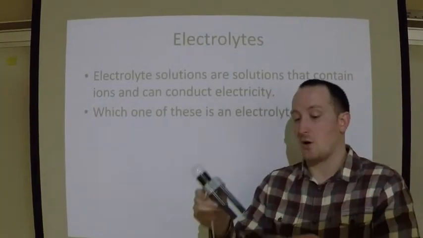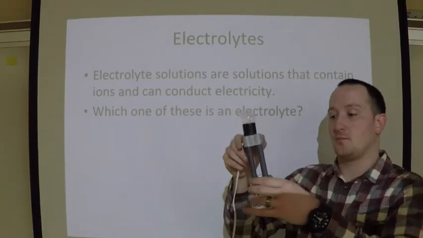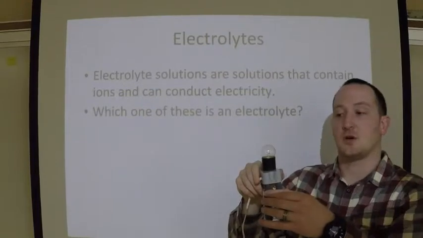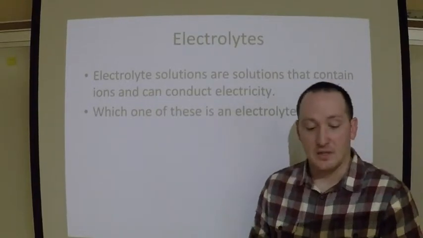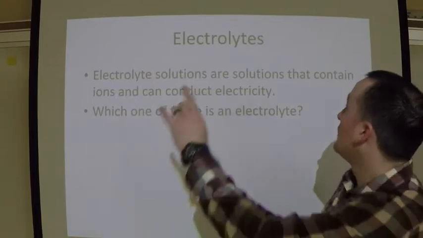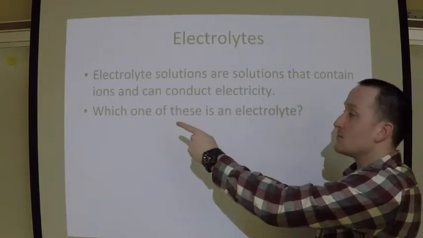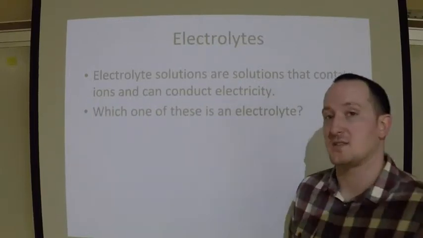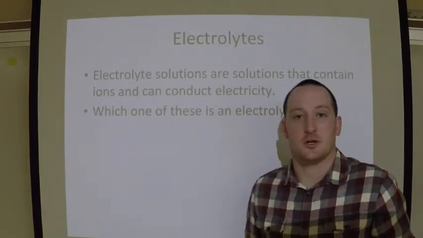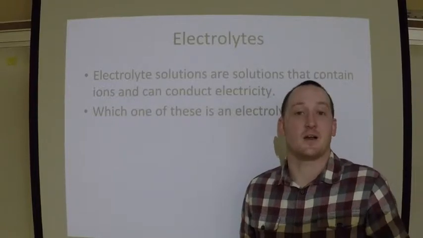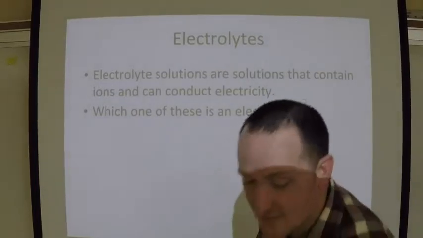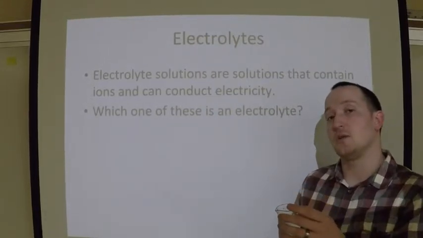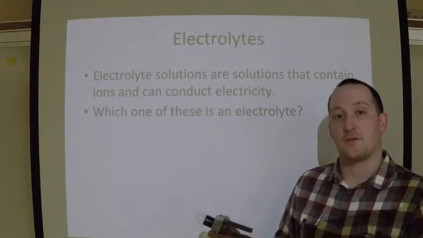So this is my sugar solution. Put these two prongs in the water, and we get nothing. Okay, so what does that mean? Well, that means that sugar does not contain ions, so it can't conduct electricity. Again, you might say, well, the reason why sugar can't make ions is it's not an ionic compound. Now, NaCl, on the other hand, is an ionic compound. So if it's soluble, it should dissolve, make ions, and conduct electricity.